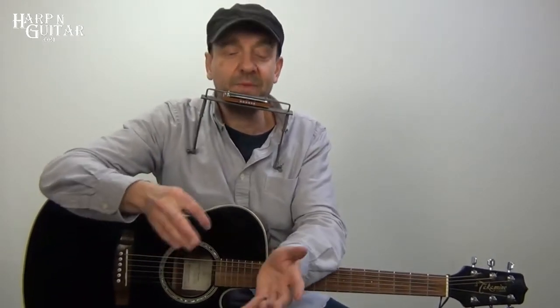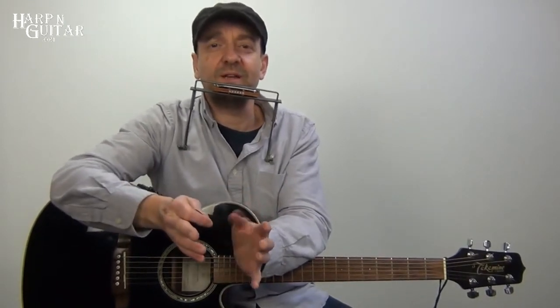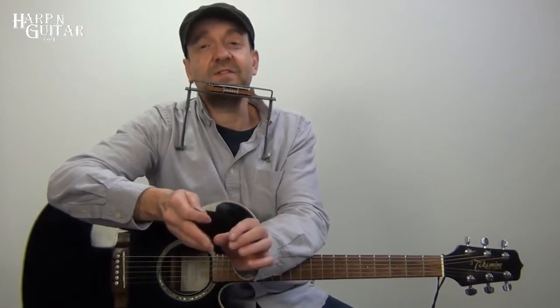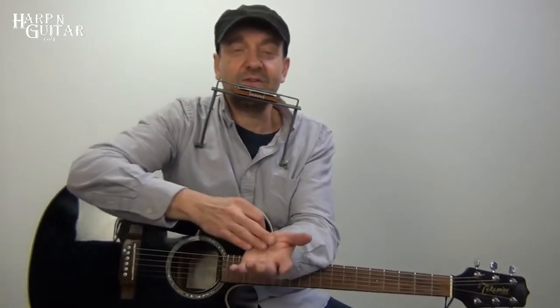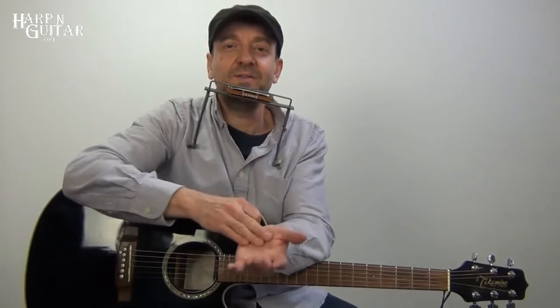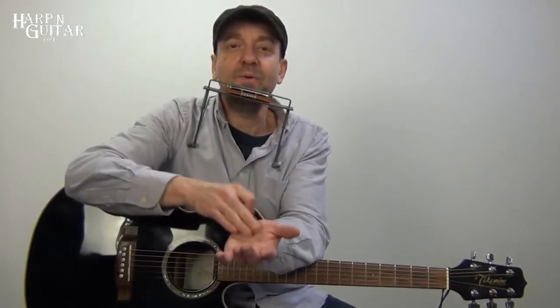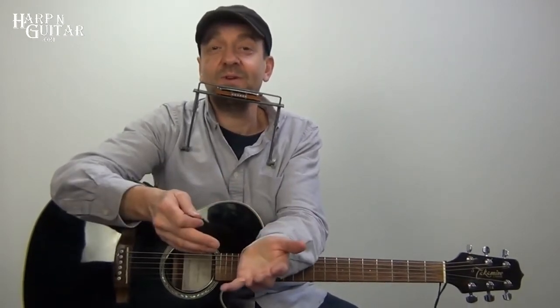Now, the way we do that is we take the first eighth note and we make it like two-thirds of the beat. So we make the duration of the eighth note longer. And then the second eighth note only gets one-third of the beat, right? So straight, it's boo ba boo ba do ba do ba do ba do ba do ba do, and with the shuffle it's do ba do ba do ba do ba do ba do ba do ba do. That's what we're looking for.